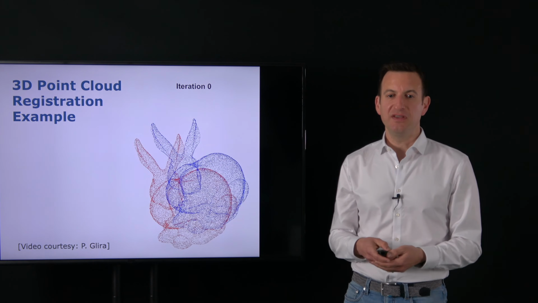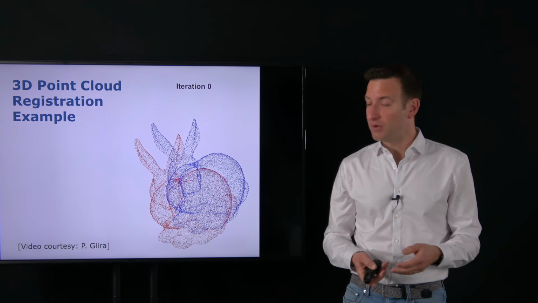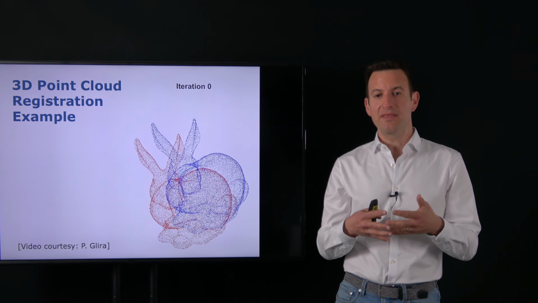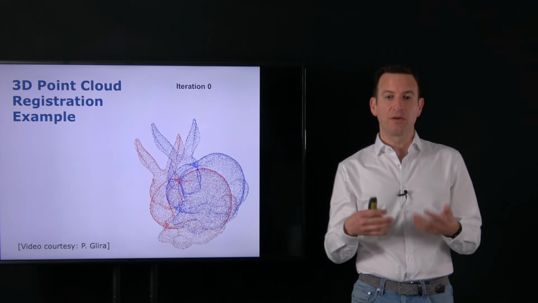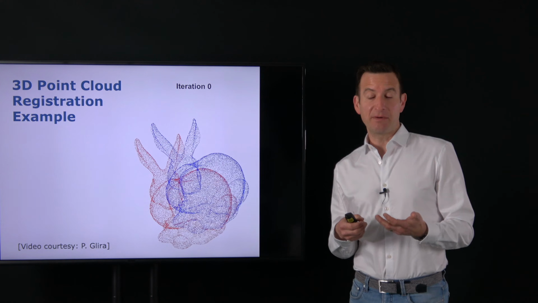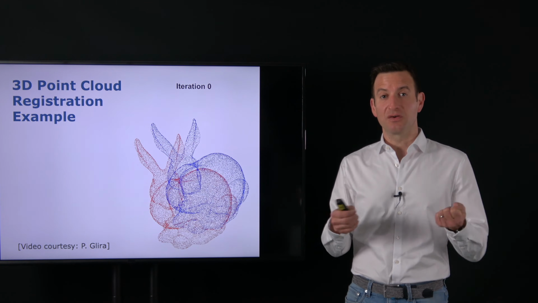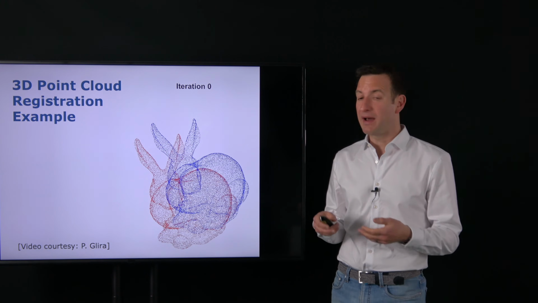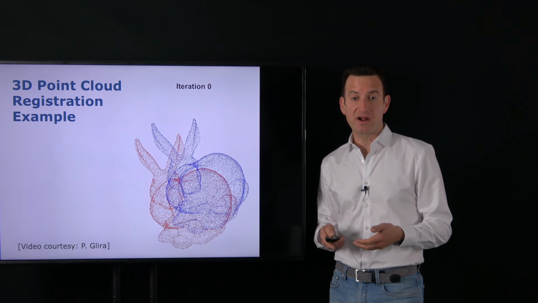So what we have seen in the previous lecture, we had this example here of those two bunnies, and the goal is to align those bunnies. So for every point in point cloud number 1, we look for the closest corresponding partner in point cloud number 2 based on a nearest neighbor criterion. So we look for the closest point and then say this is a correspondence, and then try to minimize the distances between those two point clouds and actually minimizing a squared distance.